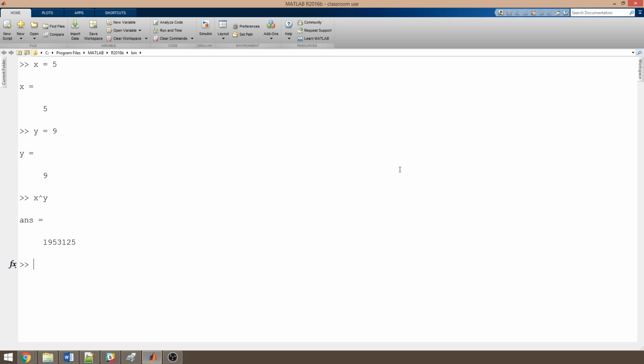Now, I have a bunch of stuff on my screen and I want to get it off. I don't want to delete the variables though, so I use the MATLAB command clc for clear console. All it does is remove what's on the screen, but it still keeps your variables. I'll show you. clc removes the screen, but if I type x, it's still equal to 5. Let's clc again.